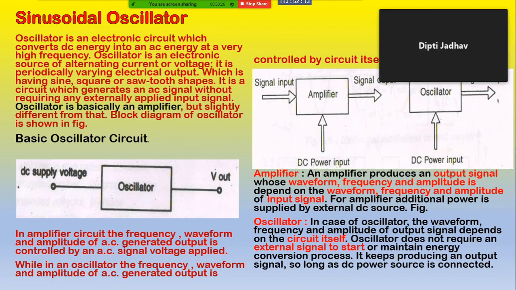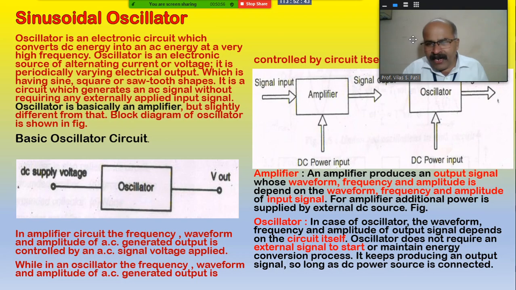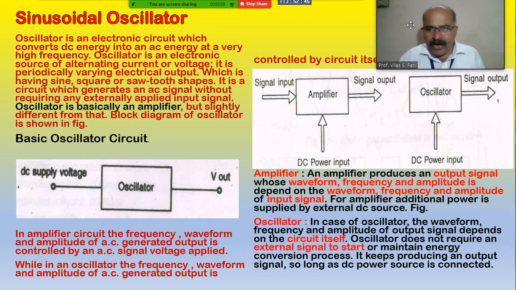Okay, friends. Today we are going to start the third topic. Till yet we completed two topics. The first topic is digital electronics and the second topic is the transistor amplifier. And the third topic is related to the transistor amplifier, that is the sinusoidal oscillator. This is sinusoidal oscillator. We are going to see here.